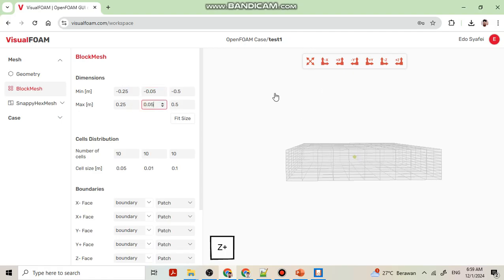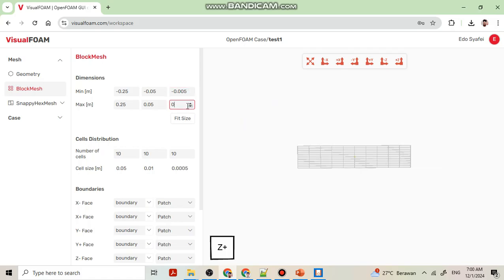And of course in the z direction, because this simulation is only two-dimensional in the x and y directions, I'll set the z direction to a very small size, minus 0.005 to 0.005.